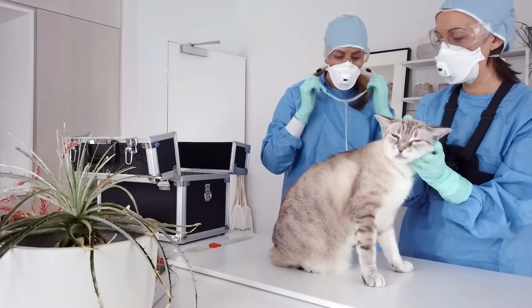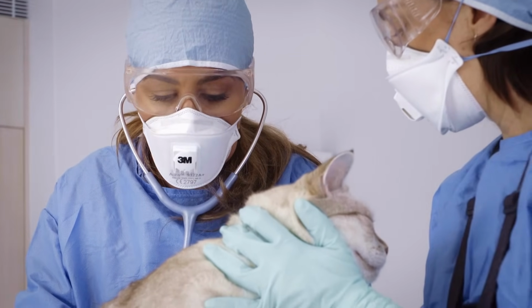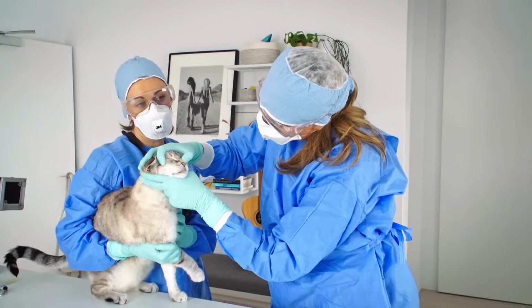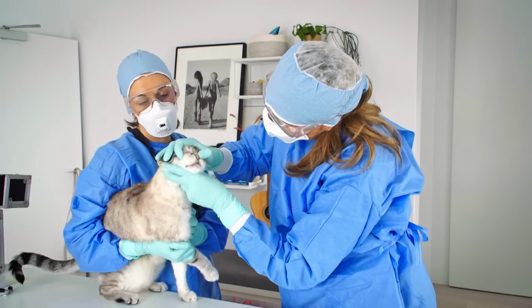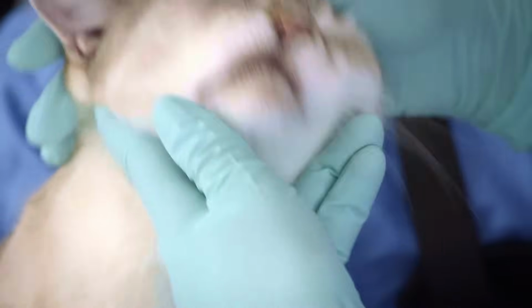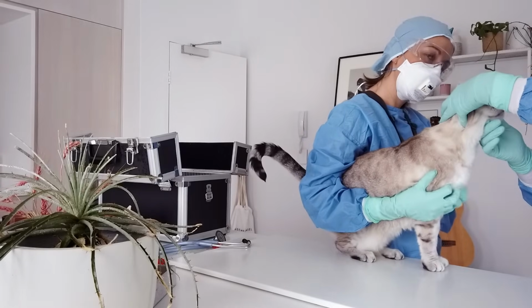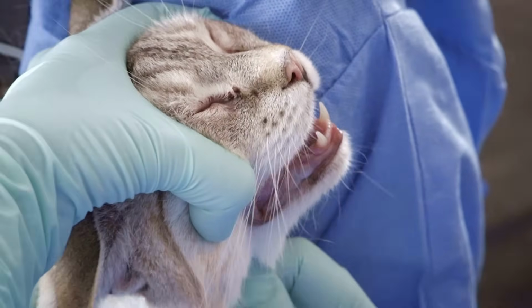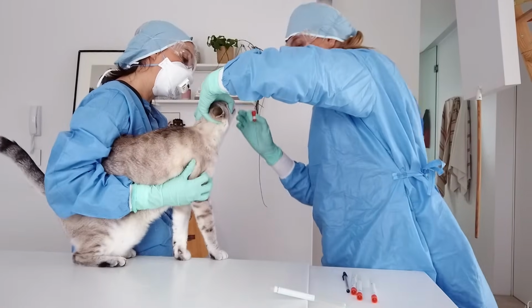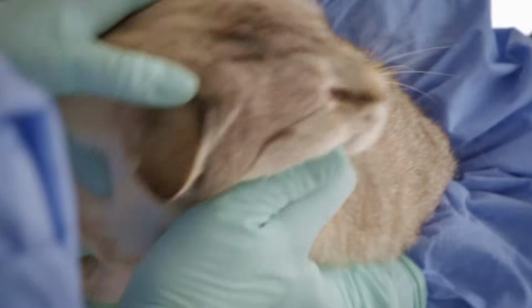He's definitely got increased respiratory sound on that chest. Good boy. Just checking for any nasal discharge in Jess. You can see here he's got quite bad conjunctivitis in his eyes. Don't you, buddy? Good boy. Okay, so Jess has also got a really large ulceration down the back of the throat here. Kate is becoming increasingly concerned that the other cat, Beautiful, may have the same infection. You're not feeling very well.